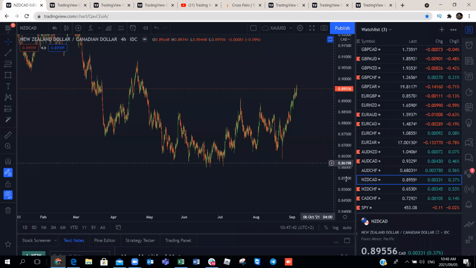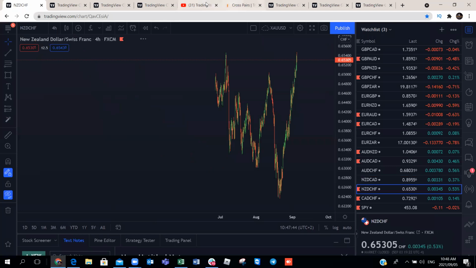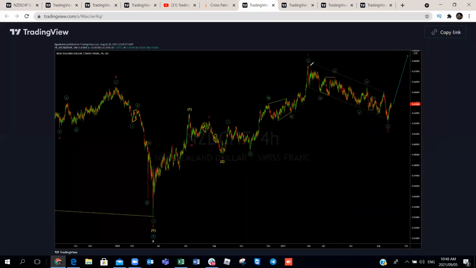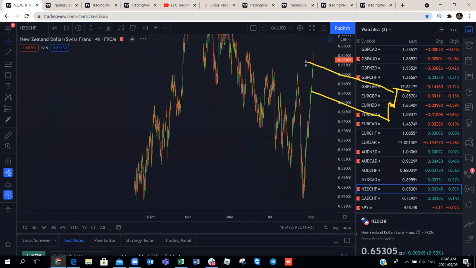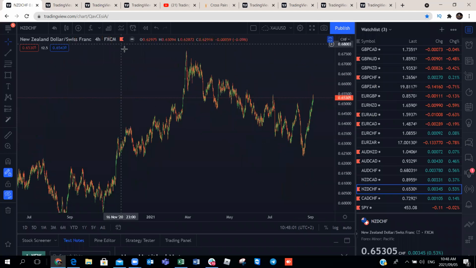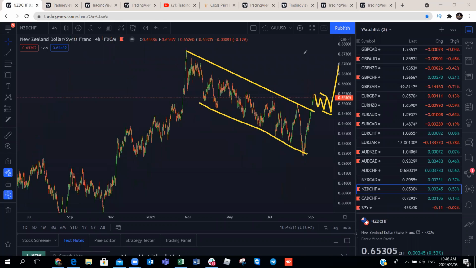Right, New Zealand CHF. Let's have a look here on New Zealand CHF 4-hour. 1-1 swing sequence, another one of our trade recaps, expecting this to continue to the upside. We're currently around this level on New Zealand CHF. We'll be looking for this to just give us a pullback and continue to the upside. We are already out of this channel. That means that structure is done. We'll be looking for this to continue to the upside. Any pullback here for our setups, we'll look to take them to the upside.